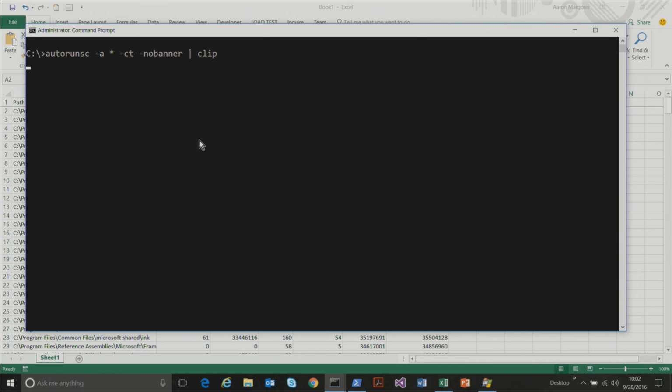Those of you who might not be familiar with it: Autoruns enumerates tons and tons of auto start extensibility points. Everything where something can be hooked into Windows to start automatically when you start the computer, when you log in, when you run Internet Explorer, when you run Office apps, things that might be running in the background that you don't know about. Autoruns enumerates all of them, and you can use this to find out.